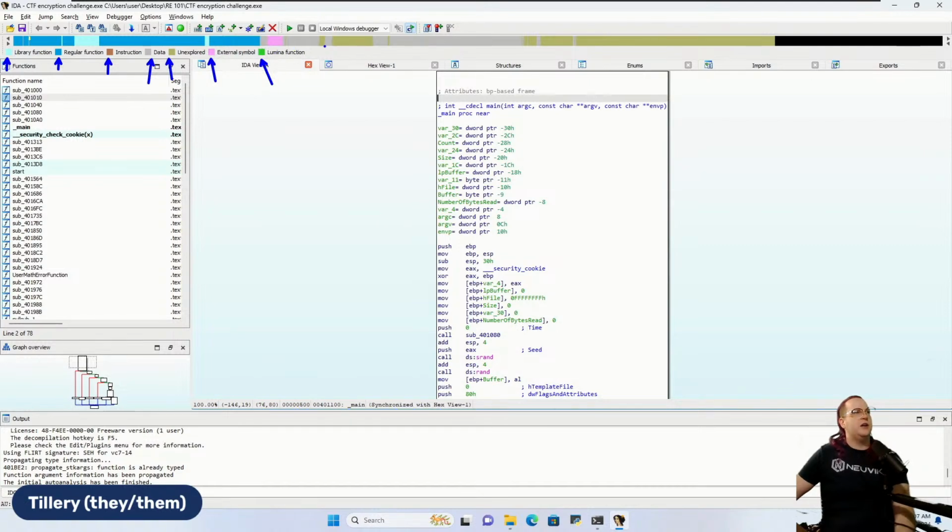And then there is some unexplored space here. IDA is going to use kind of path analysis and graph edge analysis to determine what it thinks is code and what it thinks is maybe not code or might be data. In this case, these kind of tan areas, IDA didn't see anything that called into that or returned to those addresses, so it didn't treat it as code, and that's fine. If it turns out that it is code, there are some key bindings or some functions we can use inside of the tool to determine, yes, this is code, let's treat it as such and decode it.